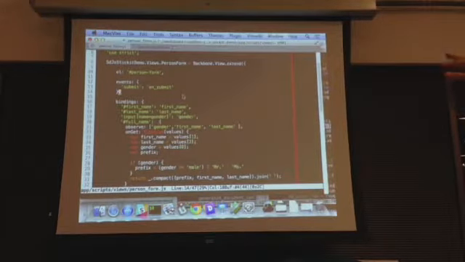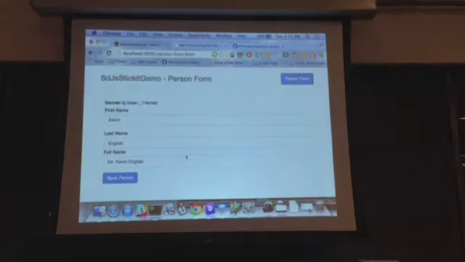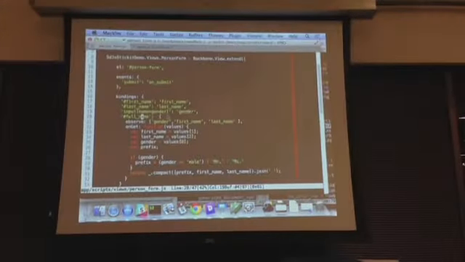For some of the inputs, it's a little tricky, like doing checkboxes and radio buttons. But here's a computed field. It basically says, I'm going to observe these fields on the model, and then I'm going to output first name, last name, and it's all compacted together. So that's how I get this computed field here. I don't know if this is what Ember looks like, but it kind of follows that pattern.